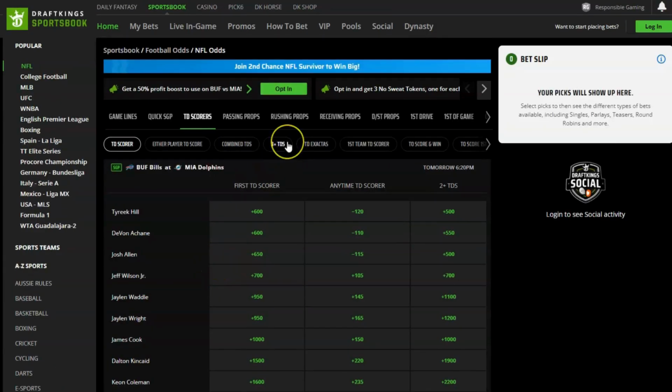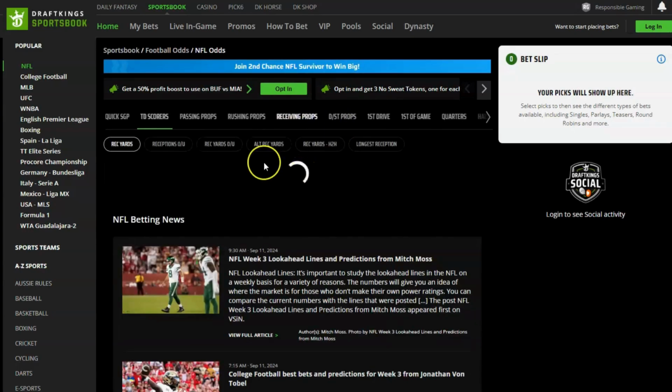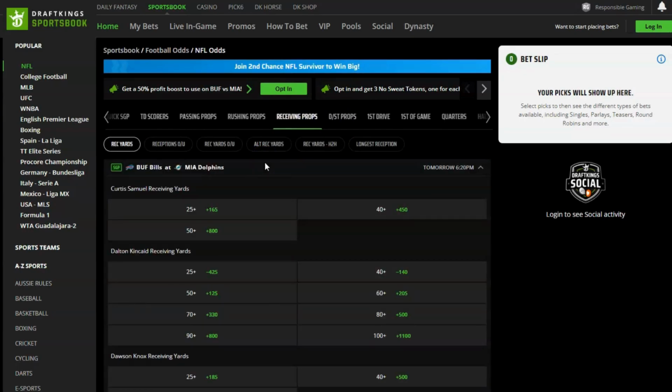And so as far as effectively communicating all the different choices and options, that's really not something they do. It's kind of up to you to navigate and to look through all these links, all these different options and choices. So there's definitely a huge amount of features to get into and to use. And so you can take time out of your day to just go through all these different props, all the different alternative markets, all the different mainline markets of all the different sports and everything here. So there's definitely a ton to do and a ton to have as they provide features all the time.